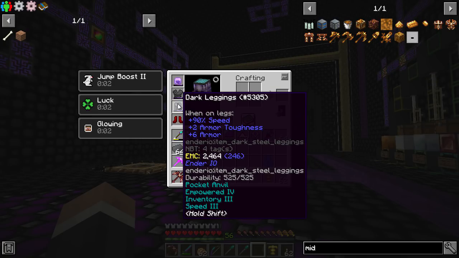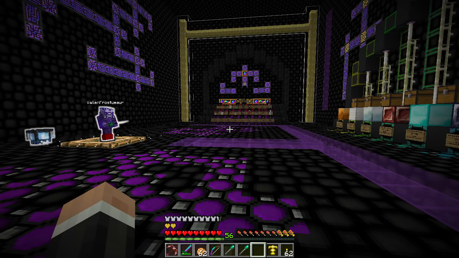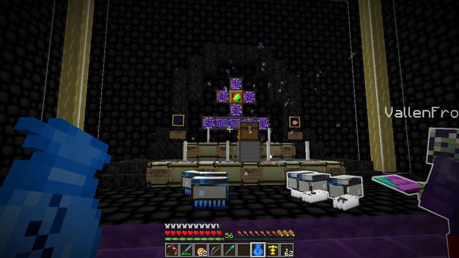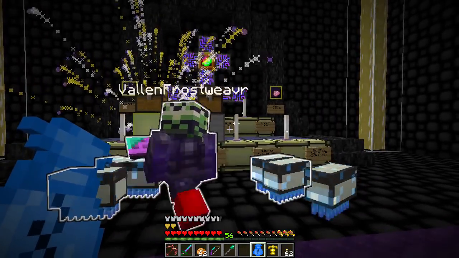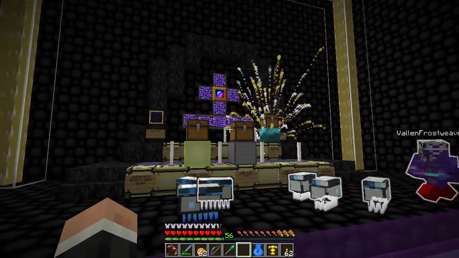Okay. I'm going to head to the monument. We've got, all right, Dark Steel, right? Vibrant Alloy. Yay! That's Block of Enderium. Back there. Boom! Wow. Nice. Not bad.